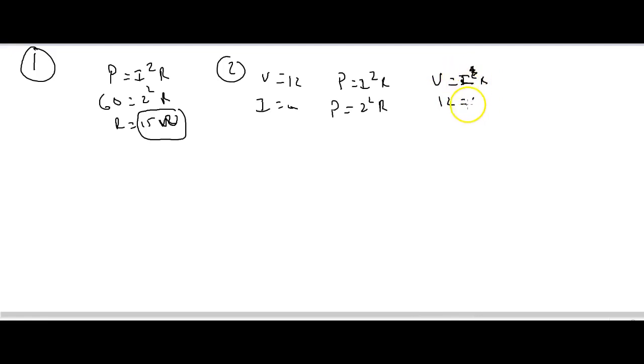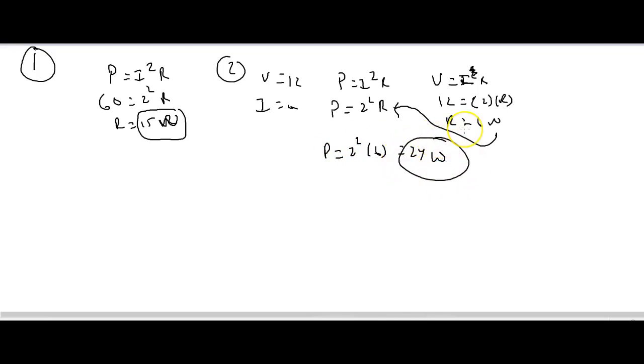You with me so far? Oh, backwards. So V equals IR, that was a wrong formula. So I equals 2, R equals I don't know. Solve for R, I get R equals 6 ohms. Now that I have 6 ohms, I can go back here, throw the 6 ohms right here. I get power equals 2 squared times 6, which is 24 watts. That's what it is. It's in watts, all right?